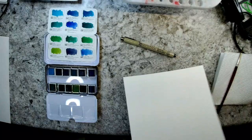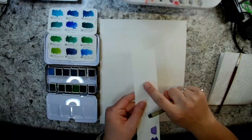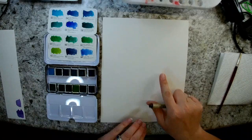I wanted to use something that had a much smoother finish. This finish is very similar to cardstock, instead of the cold press paper. I don't know if you can see it in the video, but cold press paper has a little bit of a texture to it, and this hot press paper is very smooth. So this would be good for doodling on top of.